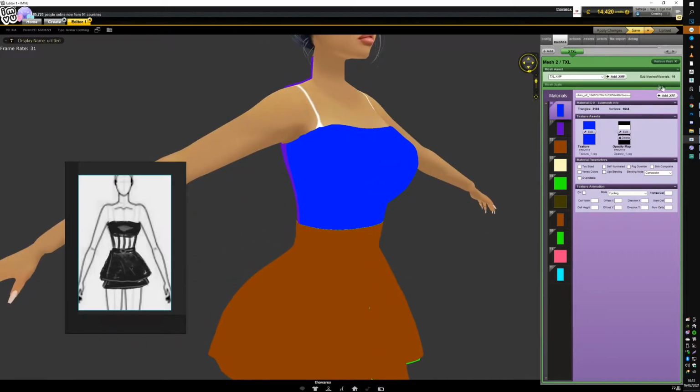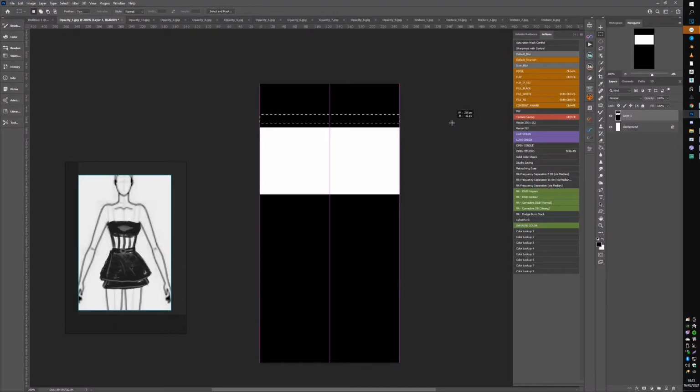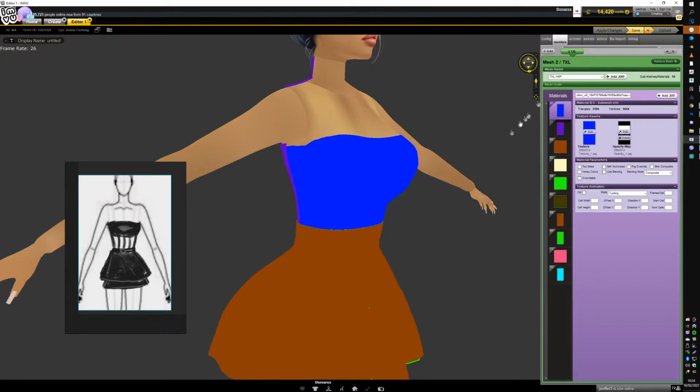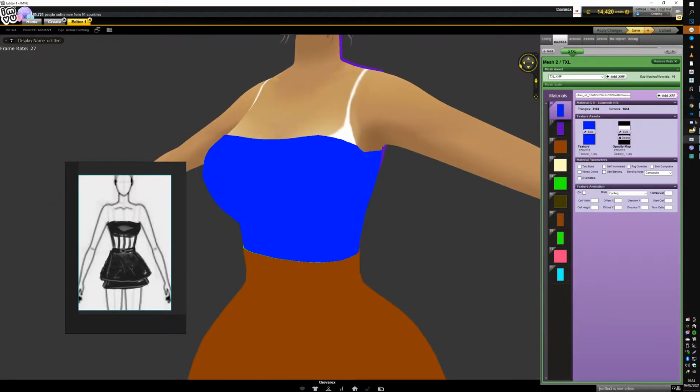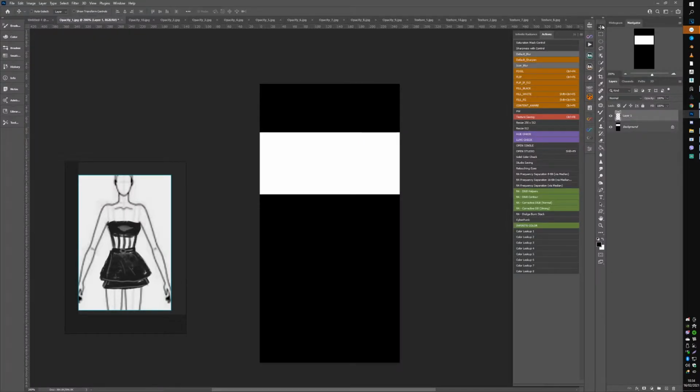Okay, that is too much. I'm going to merge these two layers and open a new layer and fill it with black again. I'm going to use the arrow key this time. 2, 3, 4.